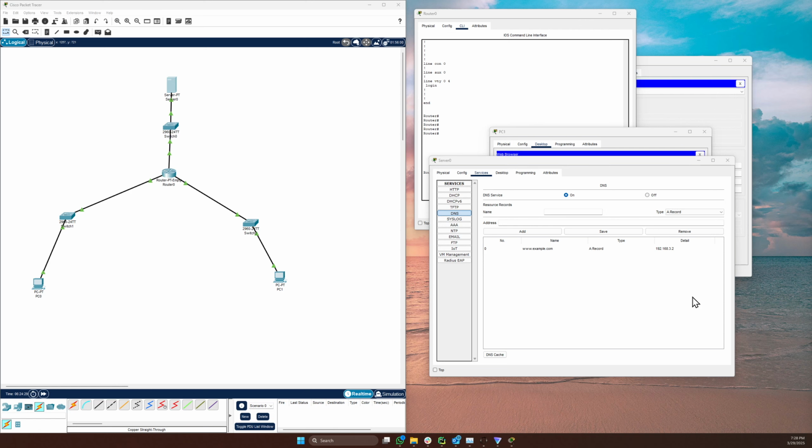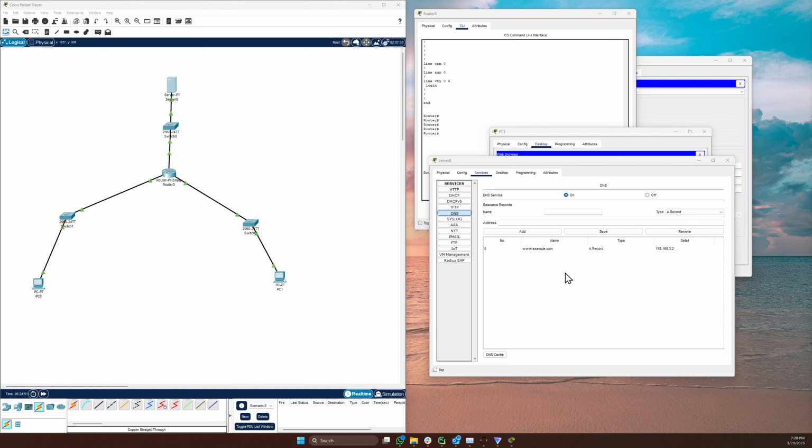So every time a user over here goes into the browser and finds out something new, it'll add it. That way it doesn't have to contact another domain server out on the internet. It can just say, hey, this goes to there, and automatically forward the packets on to that IP address.